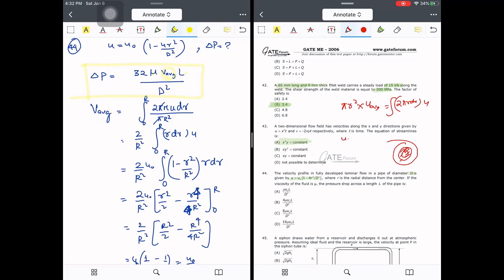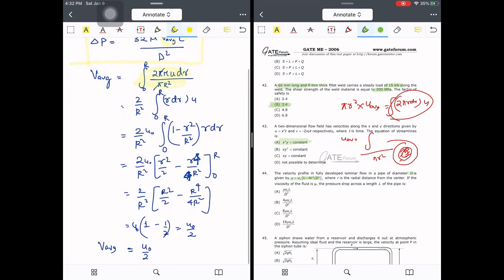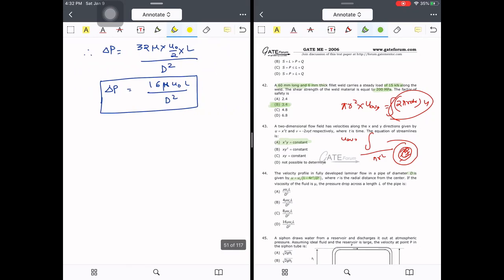Suppose this is a pipe. This is a very small thickness that I will take. That will be 2 pi r dr into this velocity that they have mentioned, u. I will integrate it. And this u average is how much? U average is equal to this complete integration divided by pi r square. This is what has been done. Then I will integrate it with respect to r from 0 to R. The only thing that is varying is r. Diameter is a constant. So I will vary from 0 to R. Once I vary that from 0 to R, I get my V average is equal to u by 2.